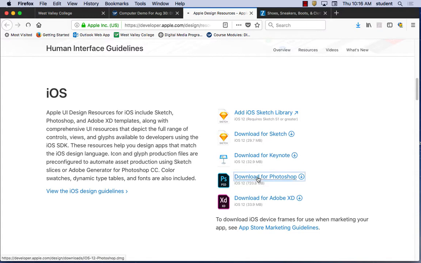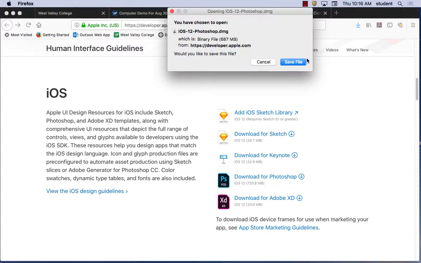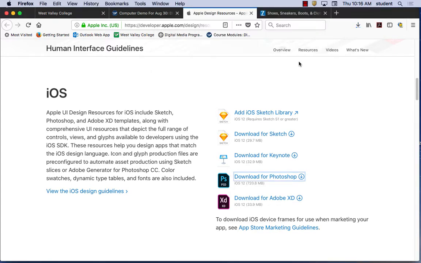So you can click on and download this, and it'll ask you to save it, and you can save it. One of the downfalls, of course, is that these templates all use, what was the font for Apple? Yeah, last class we said it. San Francisco, your favorite city on the planet, right? Okay, San Francisco is the font, and so the template is all in San Francisco font.